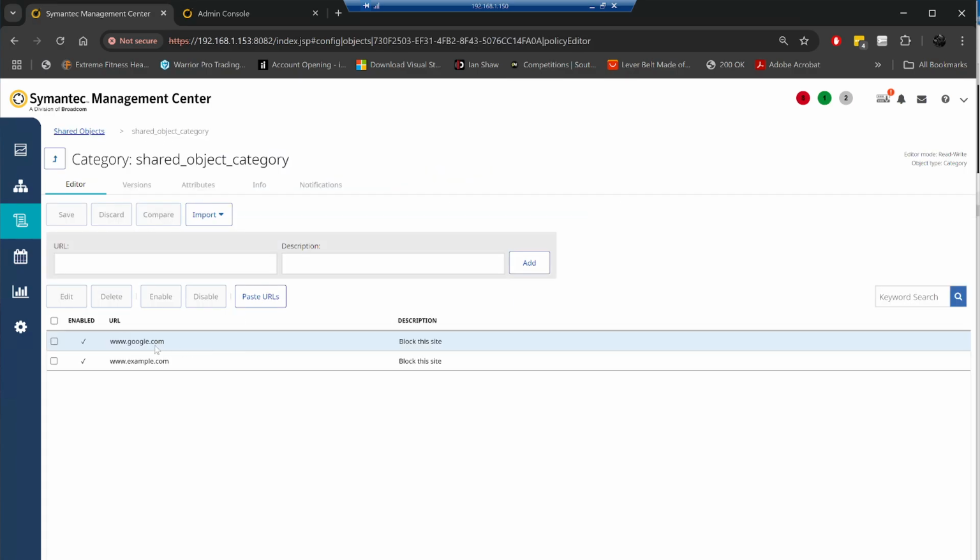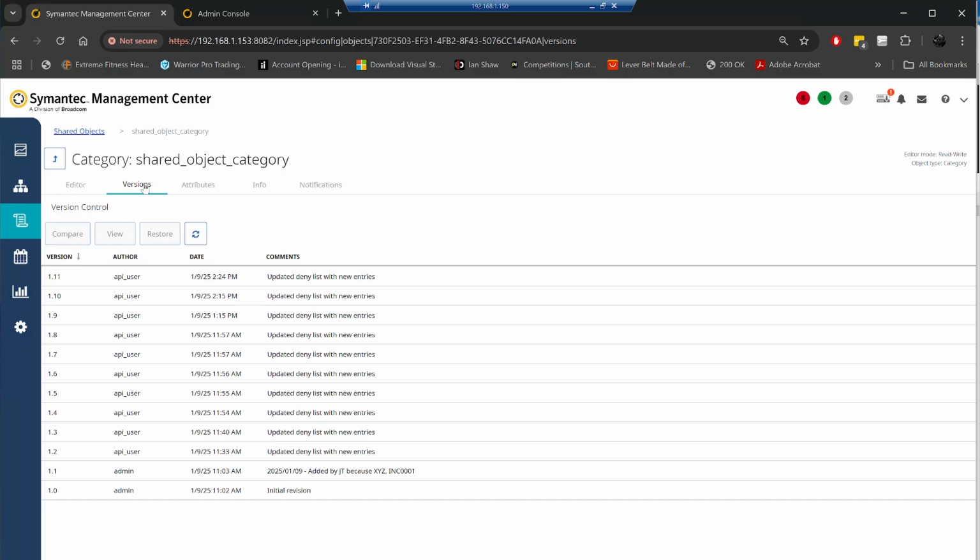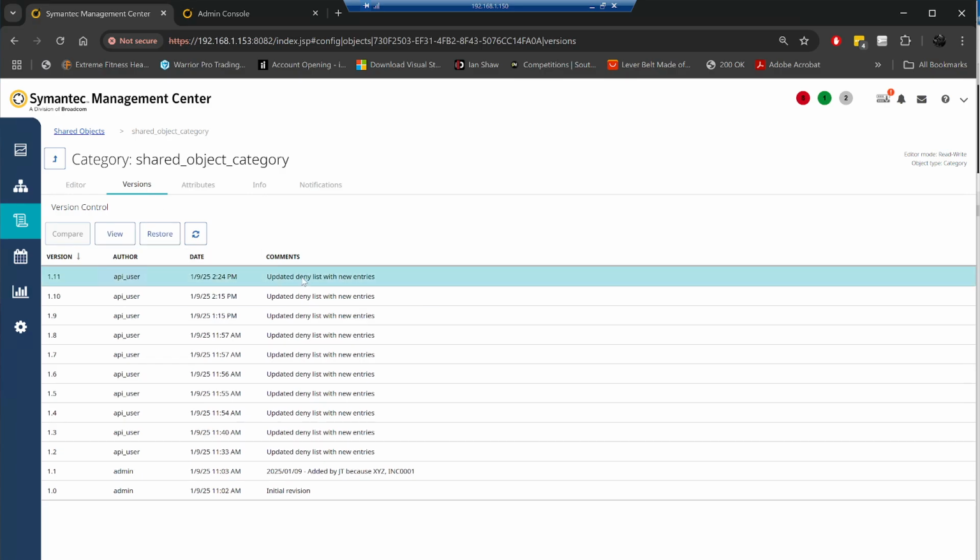Down here I can see that now this one is no longer Yahoo. It's example.com. I could have chosen to change the description as well on it with the date, the incident, the change number, anything that you want, but I didn't do that. All I changed was this. I also could have chosen to put something else into the comments here. So again, date, timestamp, who, what, when, why, but I did not do that.